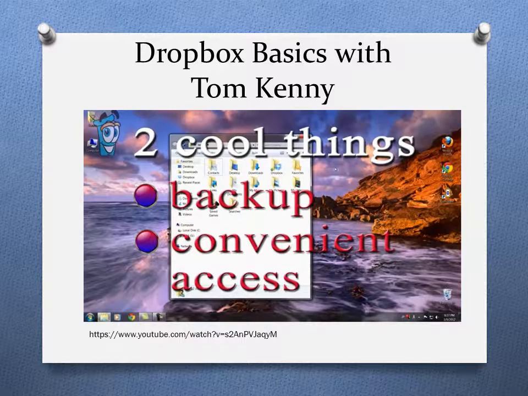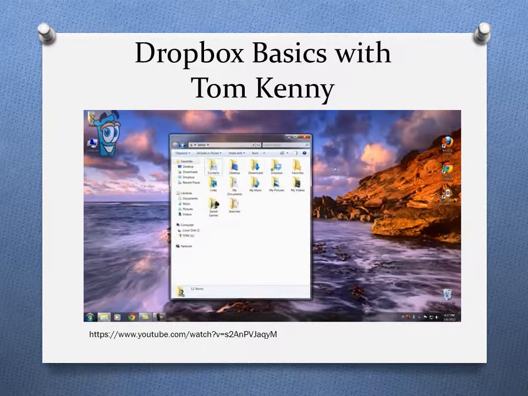First, let's talk about backup. Small, cheap USBs can break, or the USB can crash. So if you've got everything in the world on one little USB flash memory stick and you lose it, or it breaks or whatever, if you take the contents of that USB and put it into your Dropbox, then you've always got a backup. And that's a wonderful thing. You need a backup.